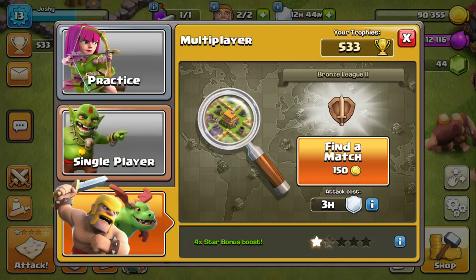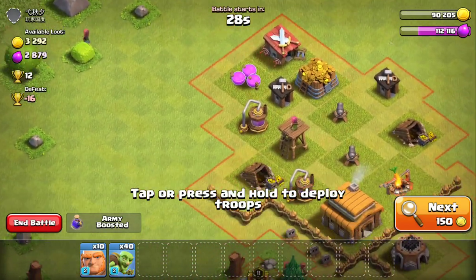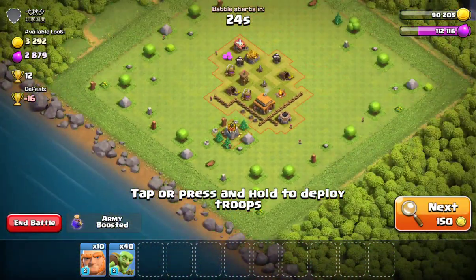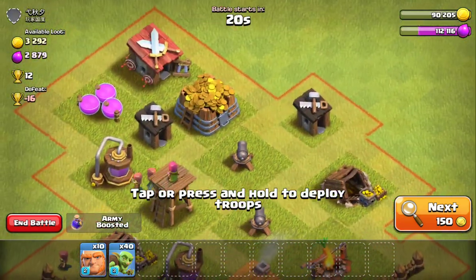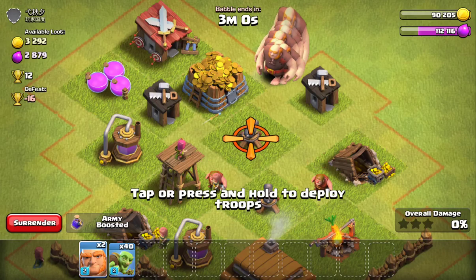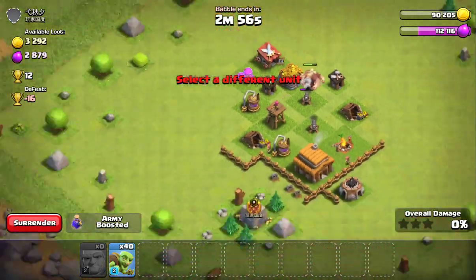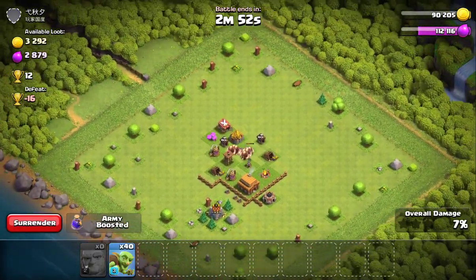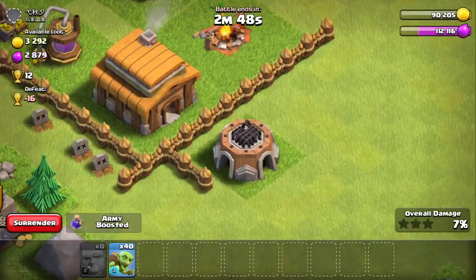Let's go steal some gold. Oh, I really think that was good. It's okay, at least they didn't have a mortar. Should I put anything on the edges? Okay, no. Let's just go attack the faces. Do you have anything on the side? No, but everywhere. Okay, yeah, good.